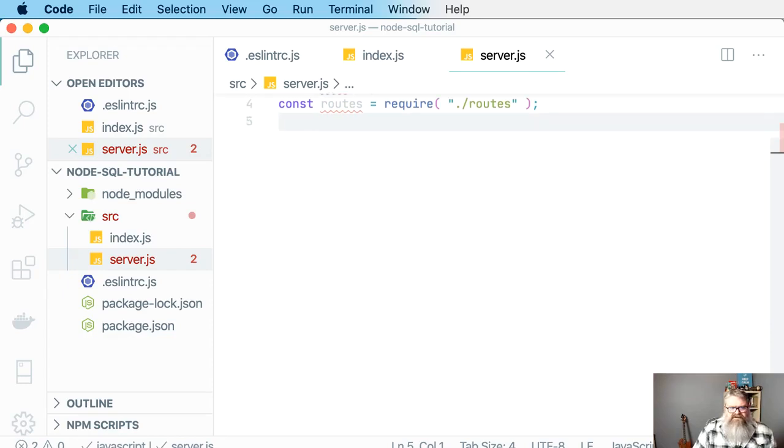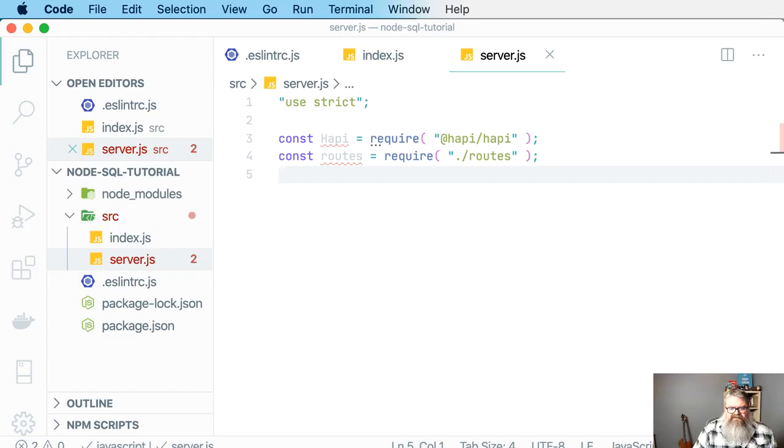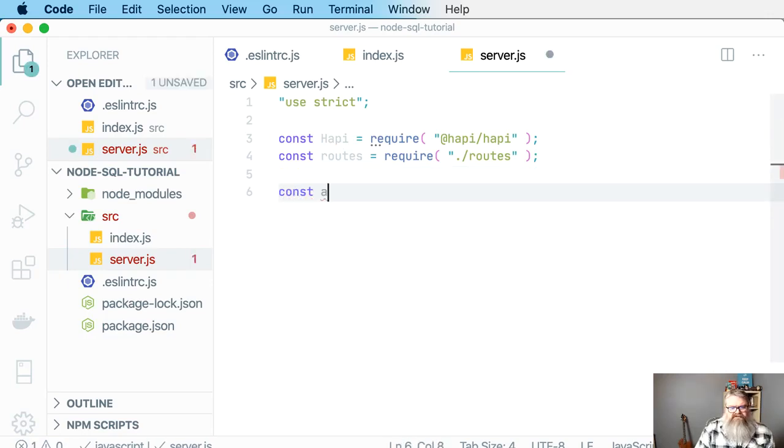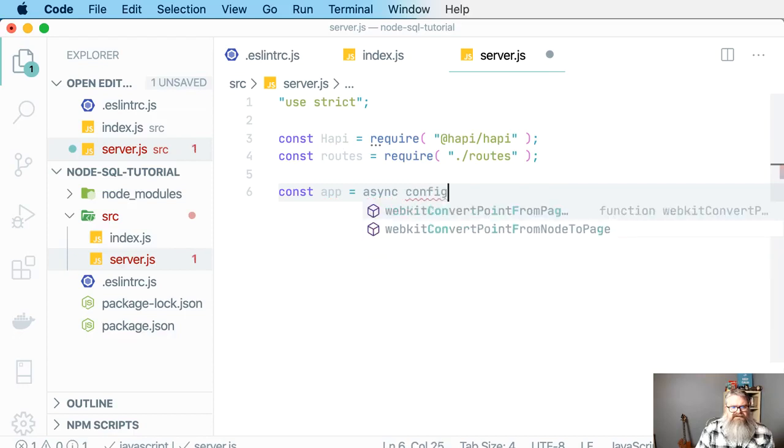All right. So now we've got our routes module imported. We're going to create our app that is a synchronous function that takes in a config.